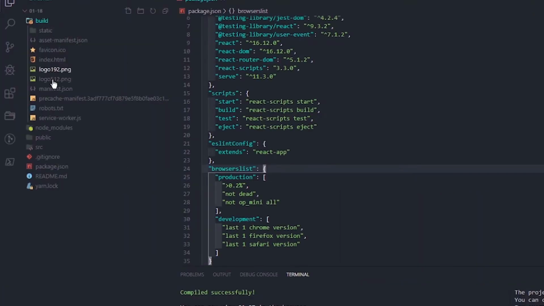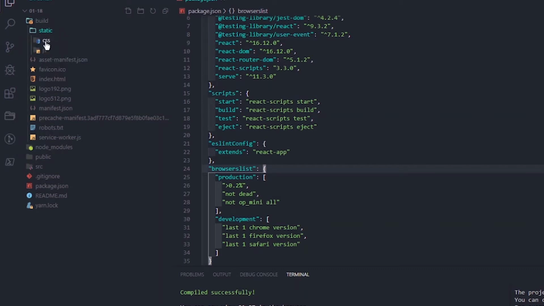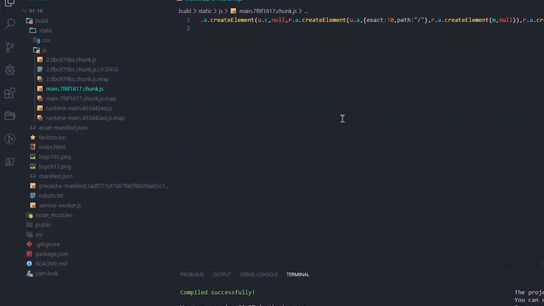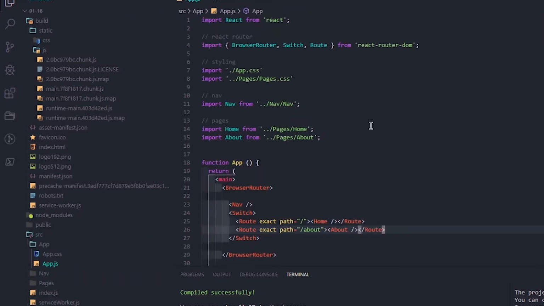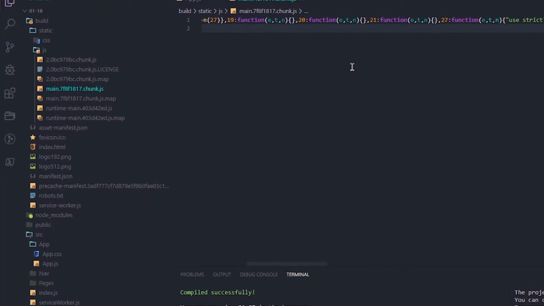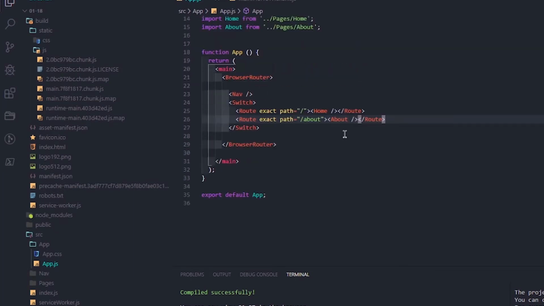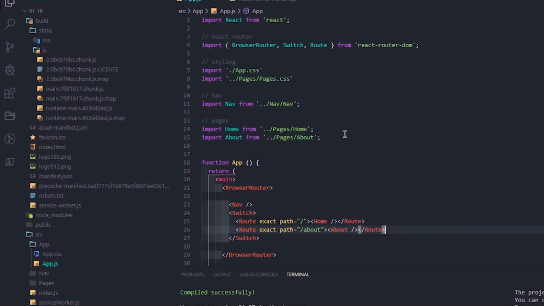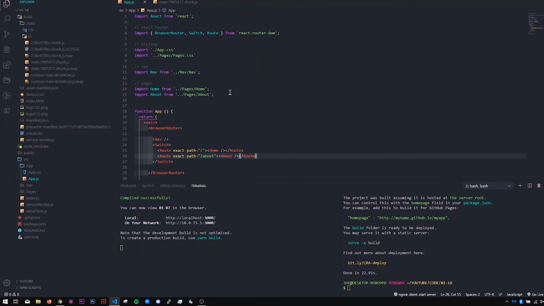So we can see inside of this build folder, we have static, which has CSS and JS. This is basically our React code that has been translated. It's all on one line because it is minified, which means that there's no wasted space or anything like that. It's very efficient and it's very condensed. This is a lot harder to read than our React components. This makes more sense to us than this file. And that's why we write React, so that we can understand it. And we have a process that simply translates it for us. That's the whole build process.